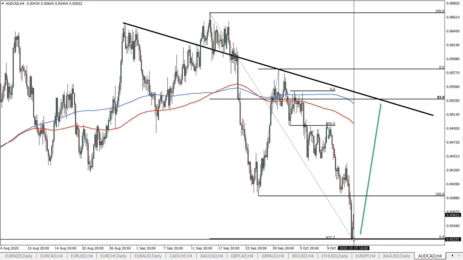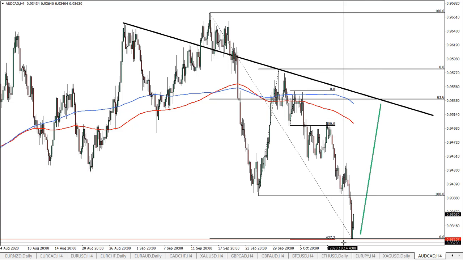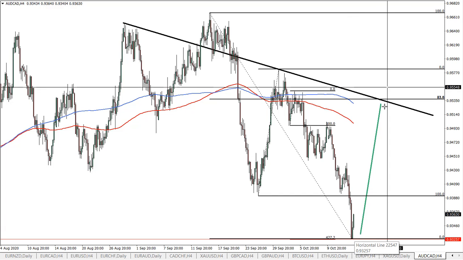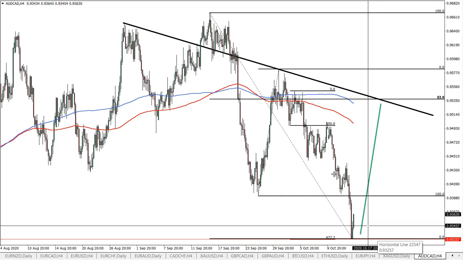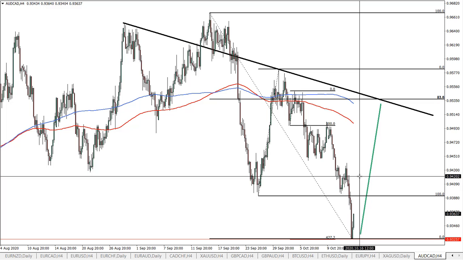So this implies that the price has bottomed out, and as long as the 4-hour and daily close will stay above, it should start to correct to the upside. I mean, if there will be a daily close below, this bullish forecast will be invalidated, and I think there will be more selling pressure. But as long as we hold it, certainly it should correct to the upside.